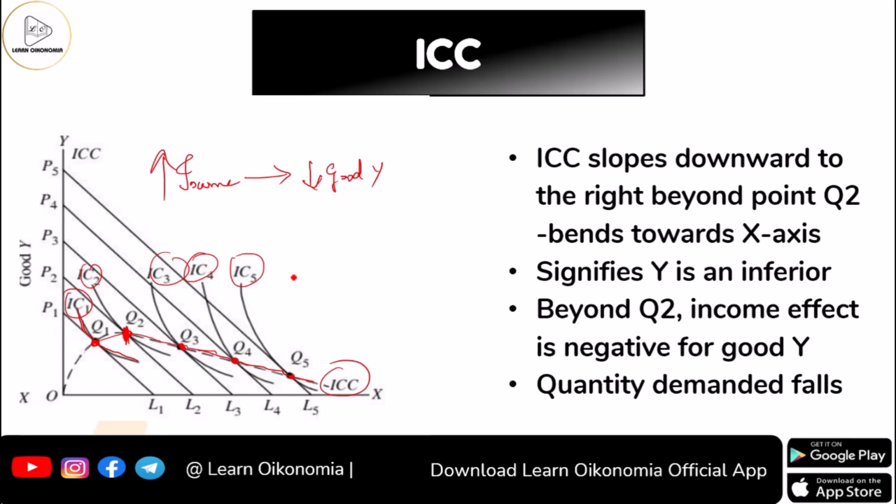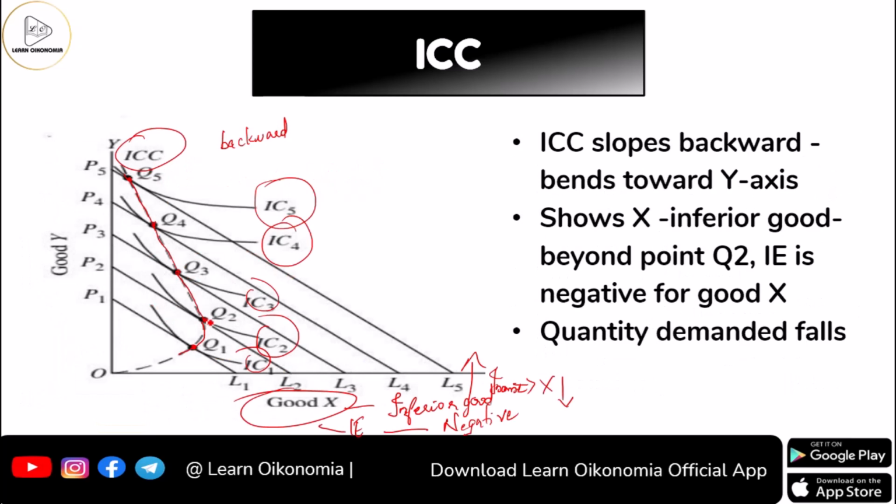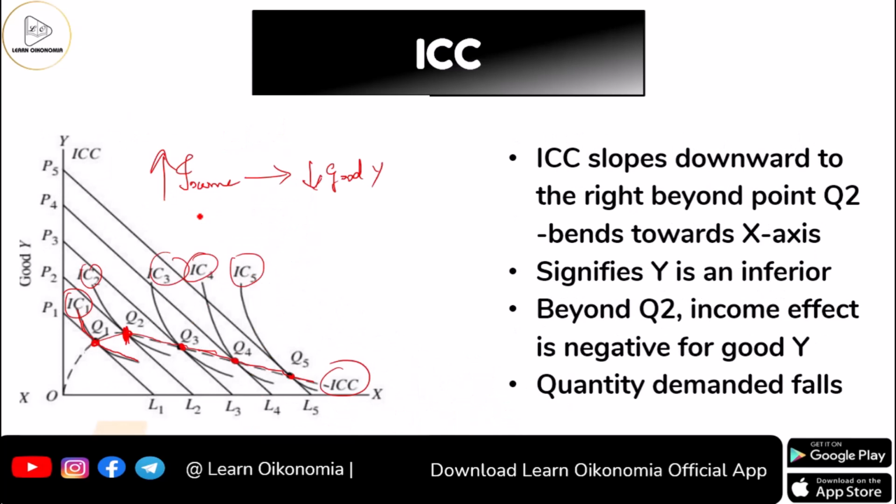If you look back here, beyond this particular point Q2, you could see that till this point the curve was just increasing, but after it there is a bend towards the x-axis. Till this point there was no problem, but afterwards it has a particular inclination towards the x-axis. That is why I told you it will not happen all of a sudden. It will happen gradually after some level of your income.